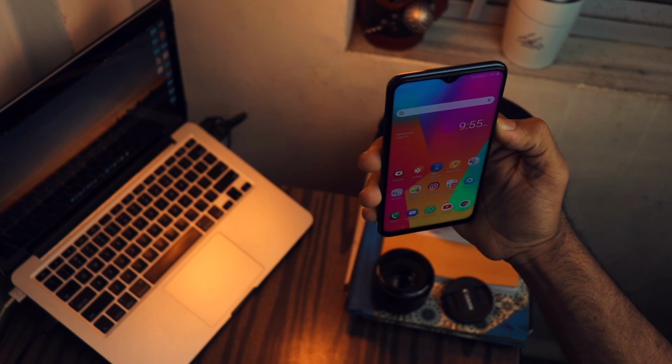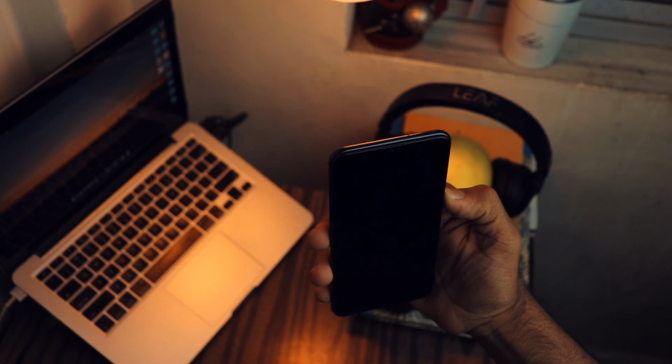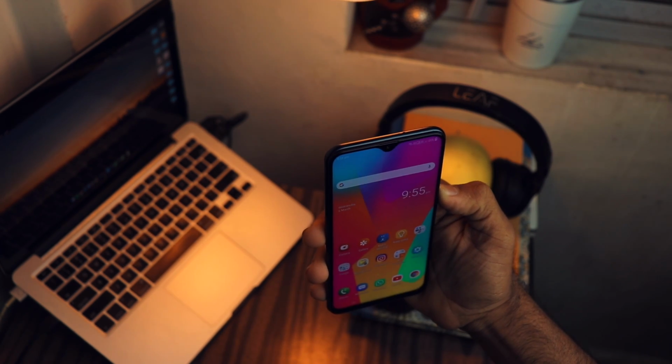So yeah, that's my issue over here. Other than that, the fingerprint scanner is quite acceptable in this price range, especially if you consider it's a Samsung smartphone. And then we have the face unlock, which is the worst piece of tech I have ever used in this smartphone, because it even opens when my eyes are closed. That's very bad in my opinion. It is not secure at all, so I don't recommend using it, guys.